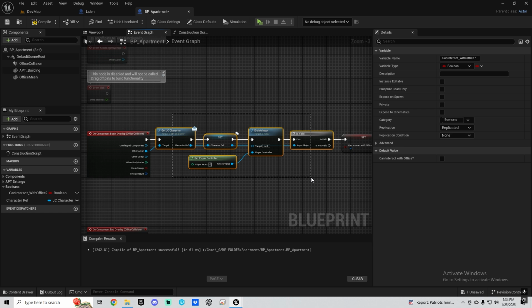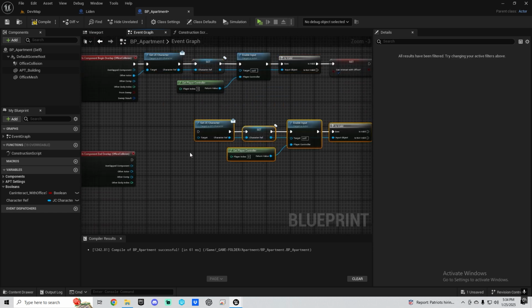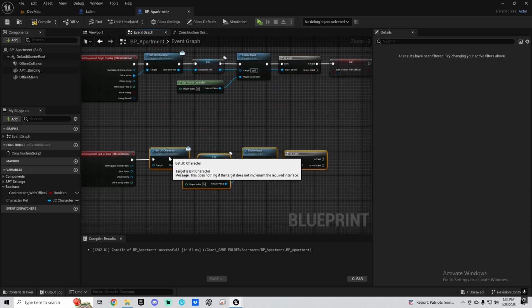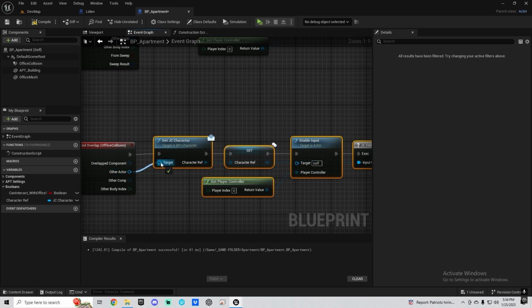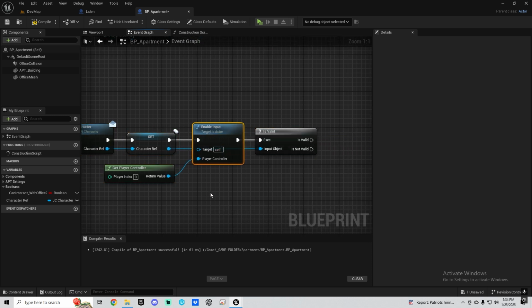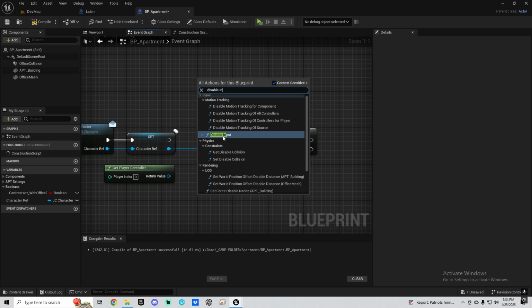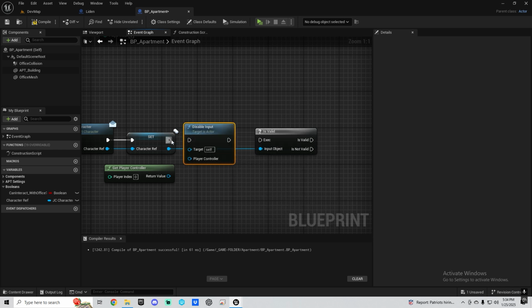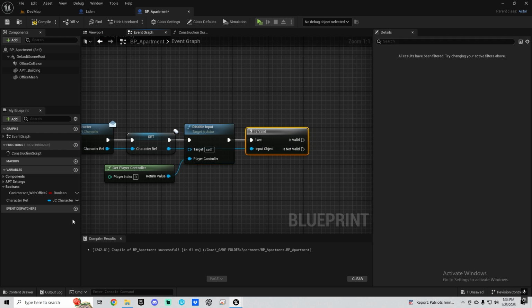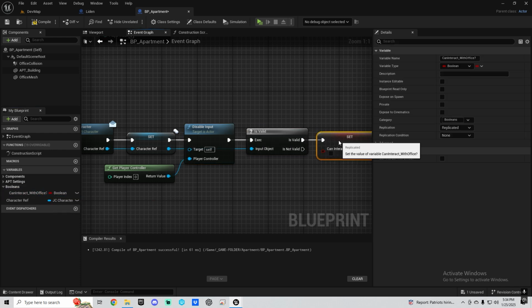And let's copy the whole thing. And here we're going to say disable input, and set this to false.